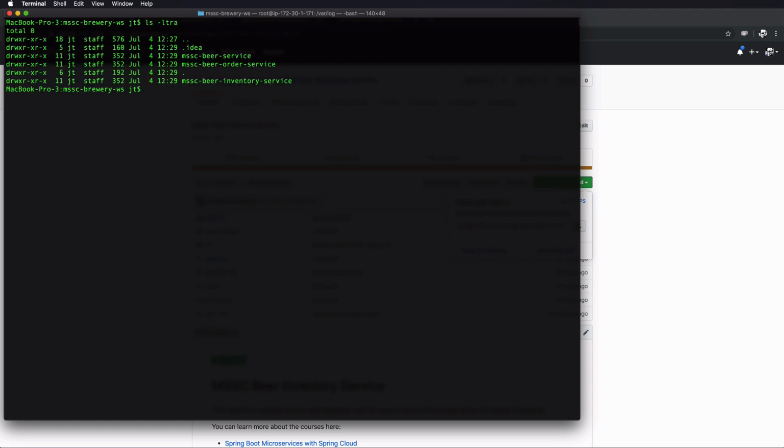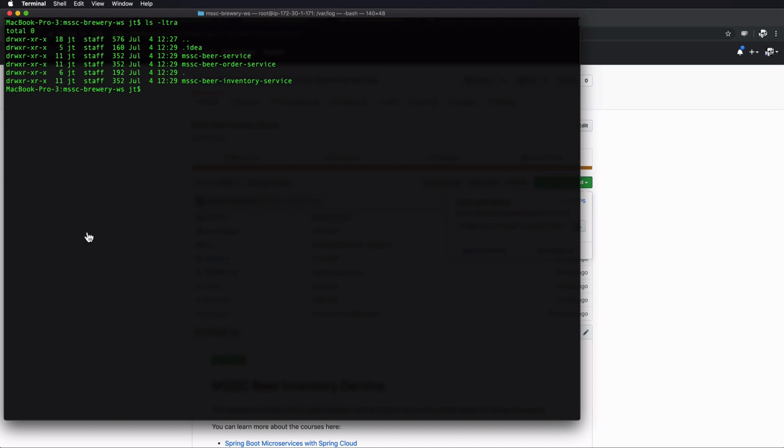So now we can see I did an ls -ltra, which does a long sort, and the a shows the hidden folders. We can see that we have .idea there. That is where IntelliJ is keeping its files for the workspace. What I've done here is I've checked out three projects into this directory. The directories have been checked out of GitHub, but IntelliJ doesn't know anything about those.